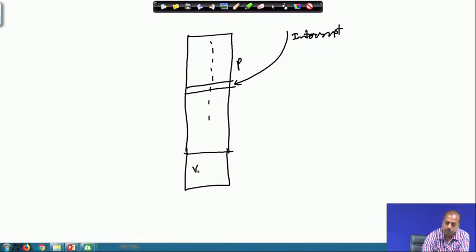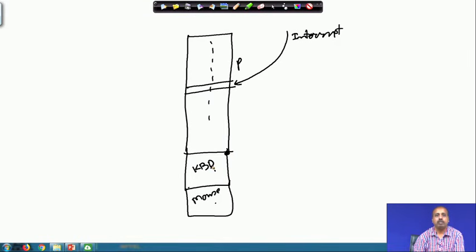So, this may be the keyboard routine, which will be reading the keyboard. This may be the mouse movement detection routine. If this interrupt is a keyboard interrupt, these routines are already loaded into the memory. So, one possibility is that the processor already knows that for the keyboard interrupt, what is the address from where the program is to be executed. So, when this keyboard interrupt comes, the processor immediately branches to this address.